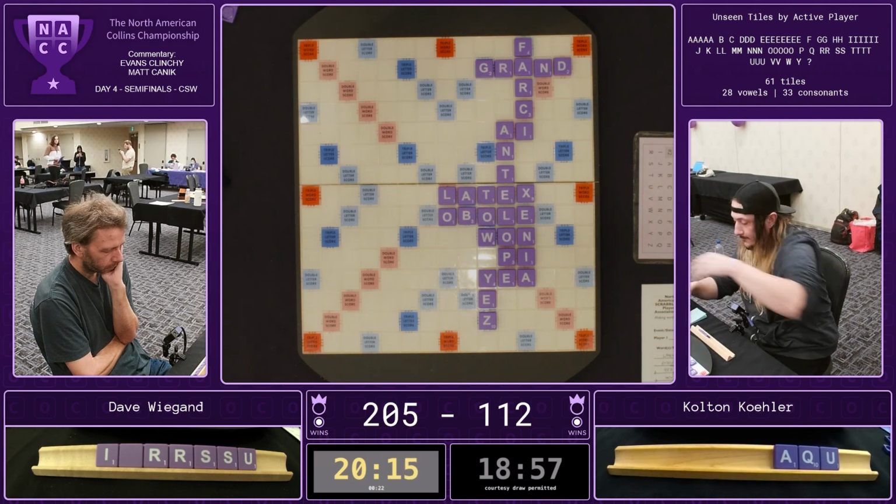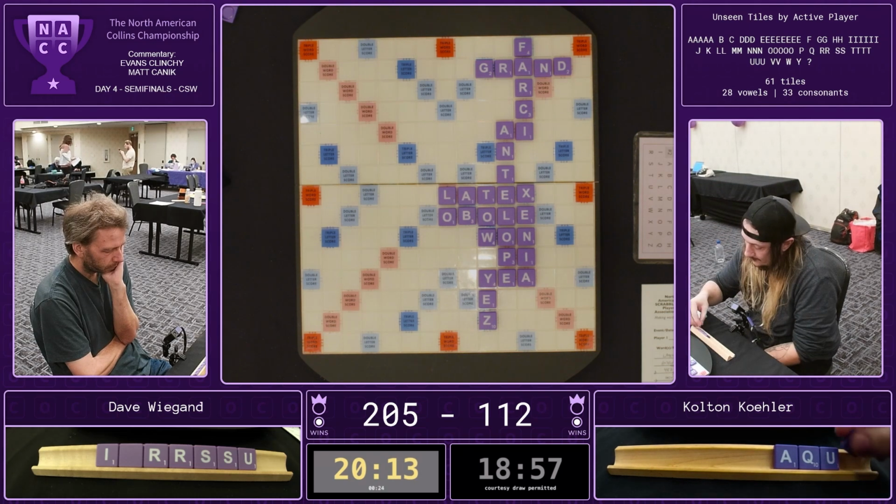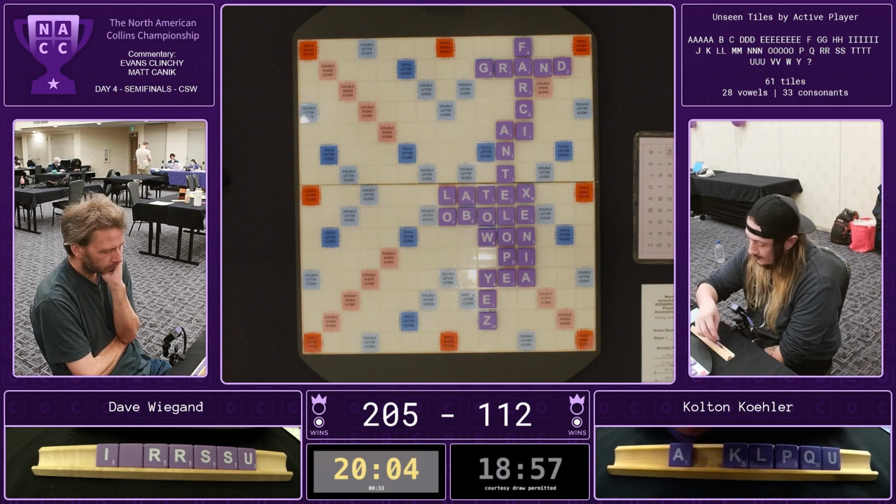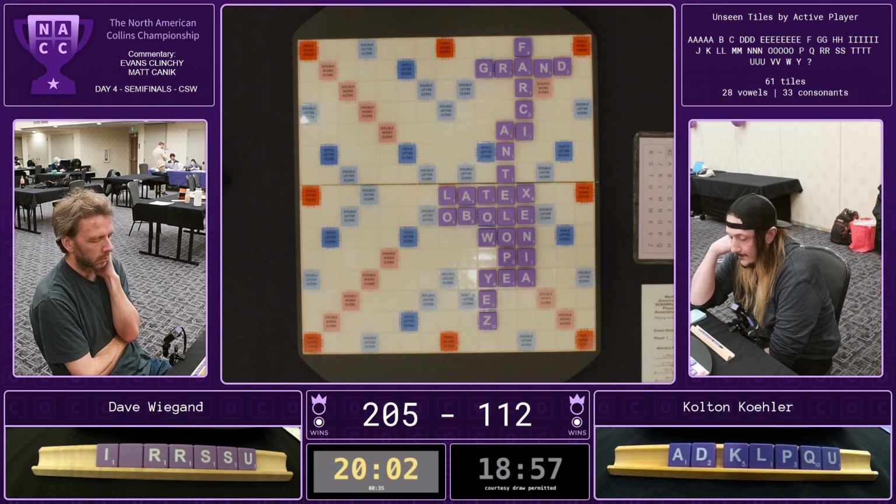And Conrad pointing out Kevin is fairly new to the CSW scene as well, and he played some NWL this summer as well, but that is not holding him back at all. Impressive display of separating the lexica and, well, just kicking booty in general from Kevin. Nice job. Yeah. So Grand comes down for Kolton for 22.